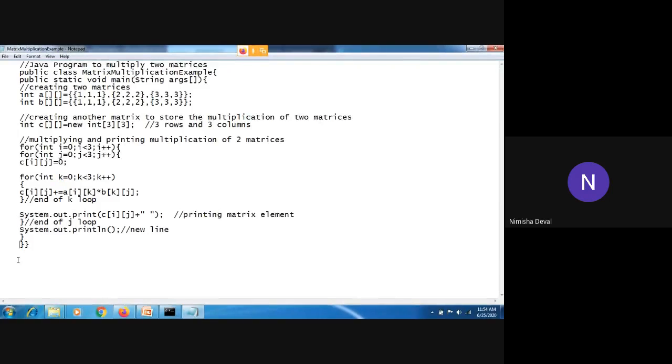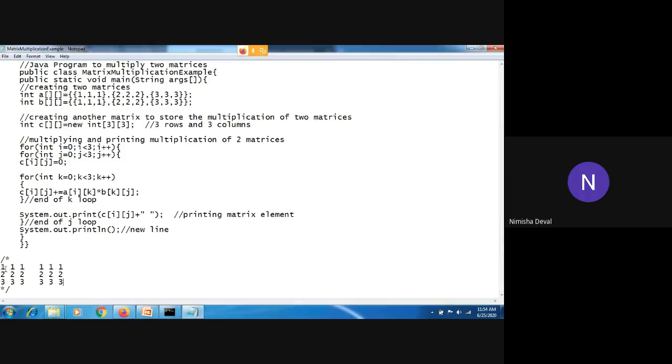Now see, I will write here one matrix so you will be able to understand what I am telling. Now my first matrix is what? 1 1 1, 2 2 2 and 3 3 3. And the second matrix is again the same one. Okay, this is my second matrix.